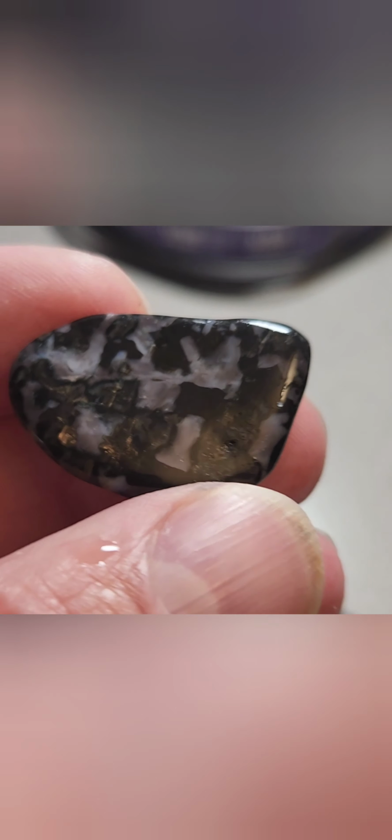Taken out all the trouble pieces and retumbled them. So that's why it took a while. You gotta take some out, add some in, take some out, add some in, until you finally get one complete nice batch of rocks. Some of these really got a nice sparkle to them. There's Aventurine there. Pretty decent pieces.